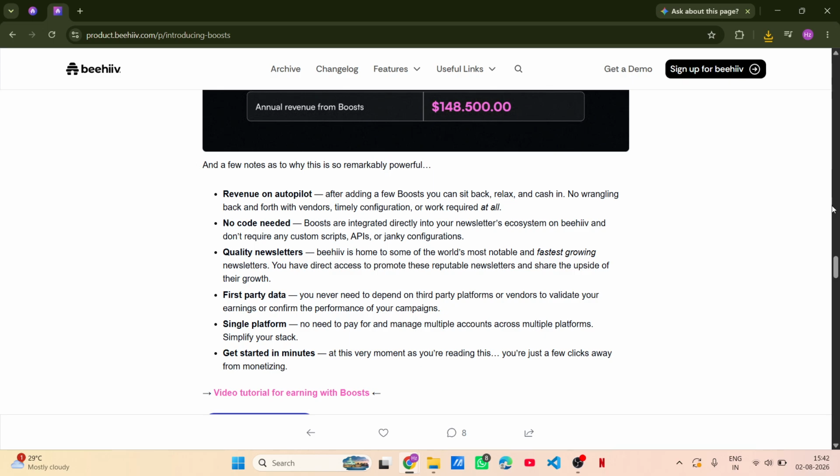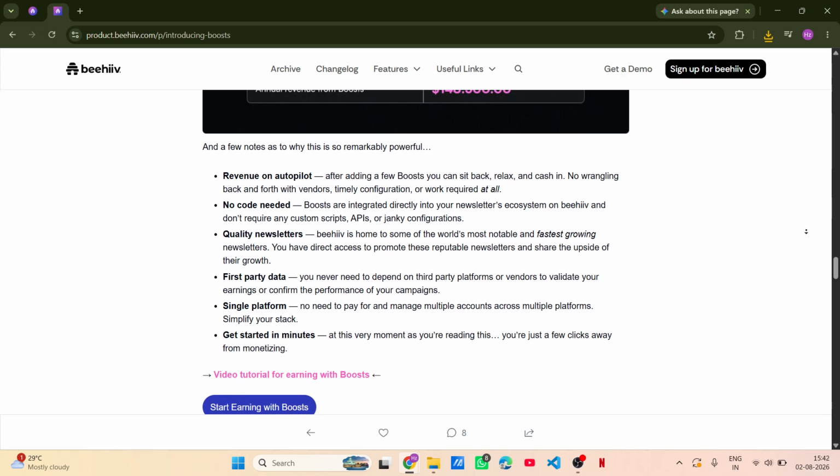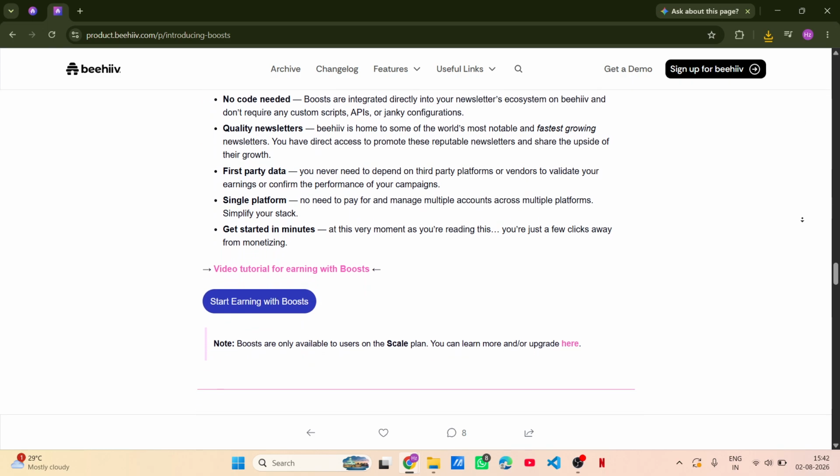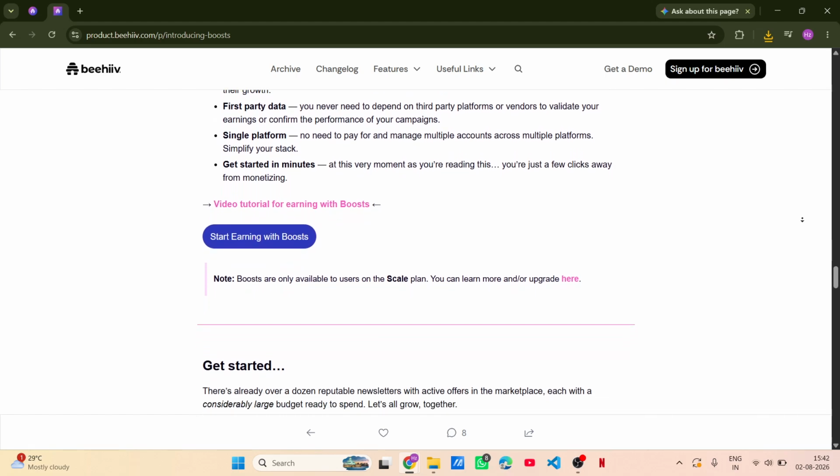When you've gone through all these steps, it will give you a summary of your choices. It's essential to double-check everything at this point. Make sure that the newsletter, target audience, duration of the boost, and your budget are all aligned with what you intended. Once you're satisfied with it all, hit that final confirmation button to activate the boost.